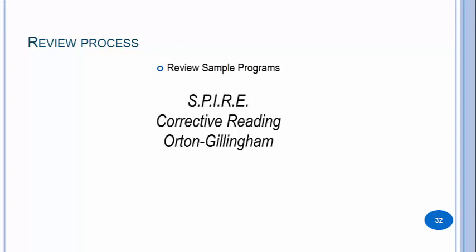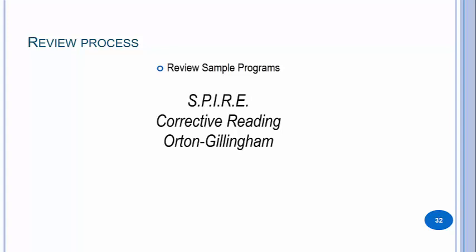And so although it didn't meet in the validity area, we're looking at our evidence in Tennessee specifically and why this is important to look at. What we have found is districts that are using the SPIRE program are yielding pretty significant results. So our belief is that it's a pretty evidence-based program, even in Tennessee specifically. Had that criteria maybe not been so tough, they probably would have met in that area as well.